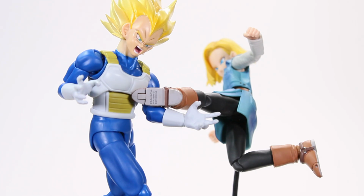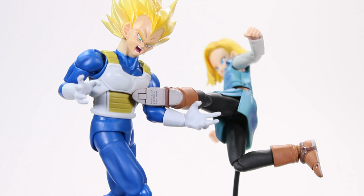And we also still need, technically, the 18 version without the jean jacket, because this isn't fully accurate to the scene in the anime nor the manga. She doesn't have her jean jacket on when she's fighting Vegeta, so we definitely need that look ASAP. And you can't really do it with this 18, just because she looks so weird without the jean jacket. It just doesn't work.